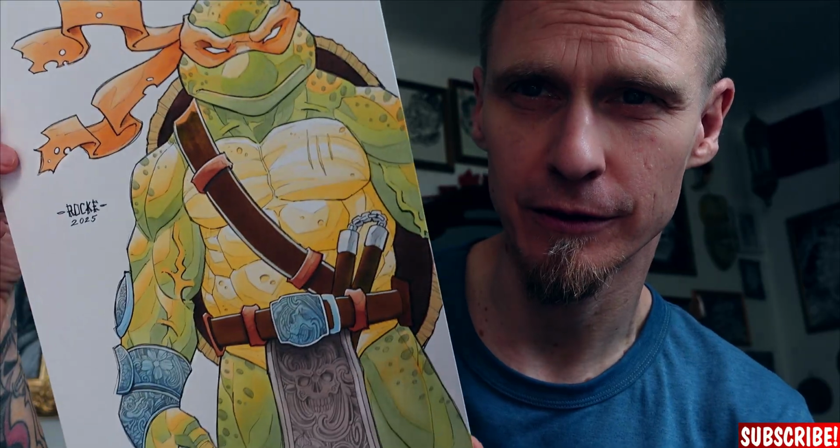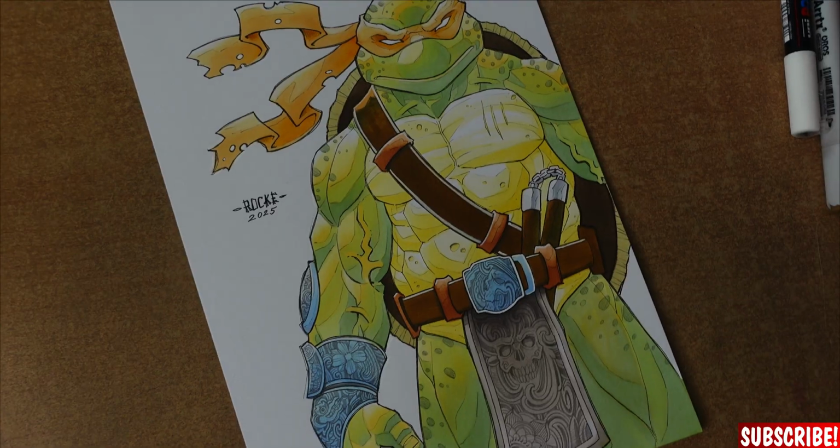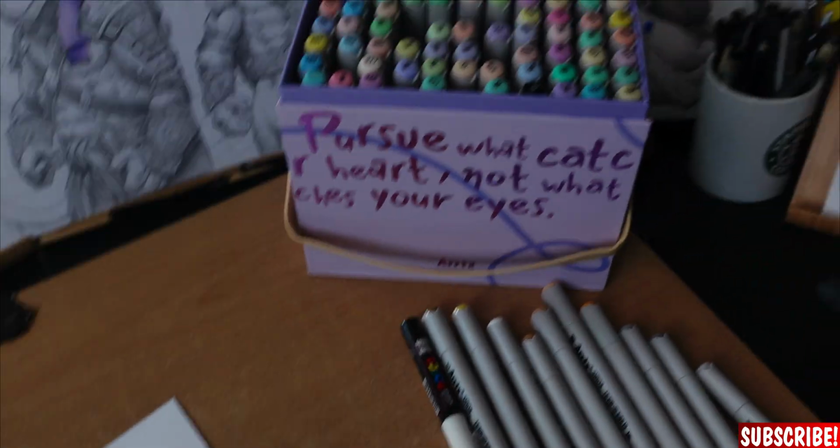And we are done with our pastel turtles drawing. I hope you like it. I think it turned out quite interesting, especially since those are pastel colors.